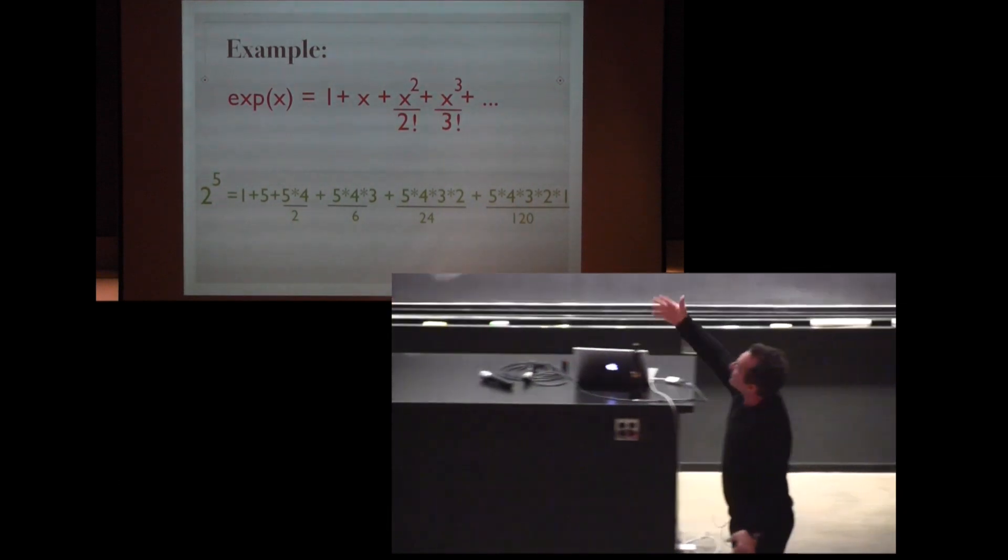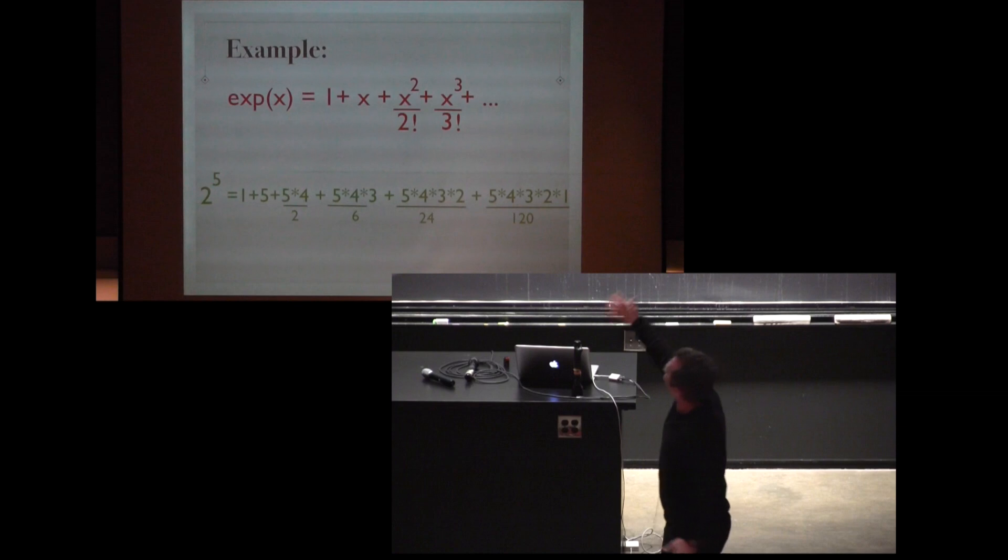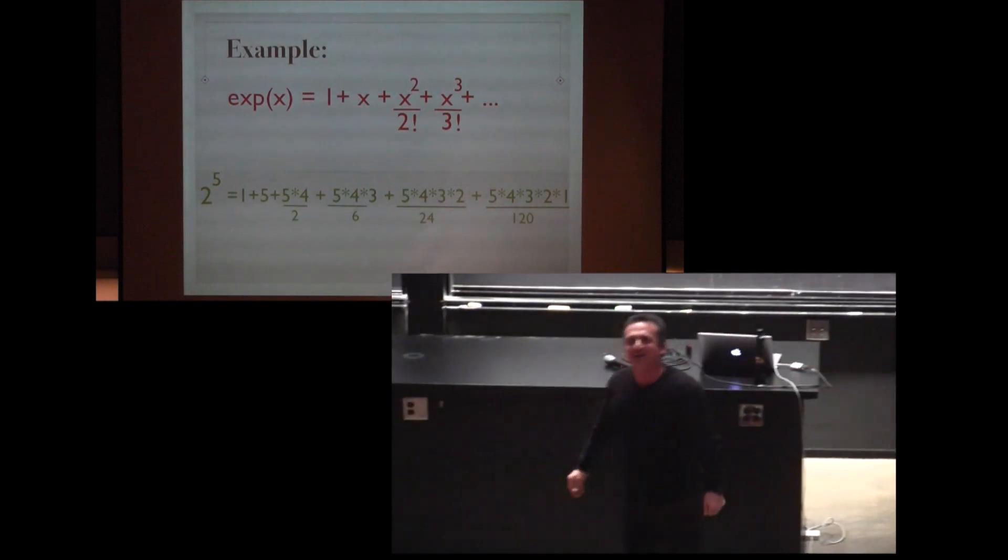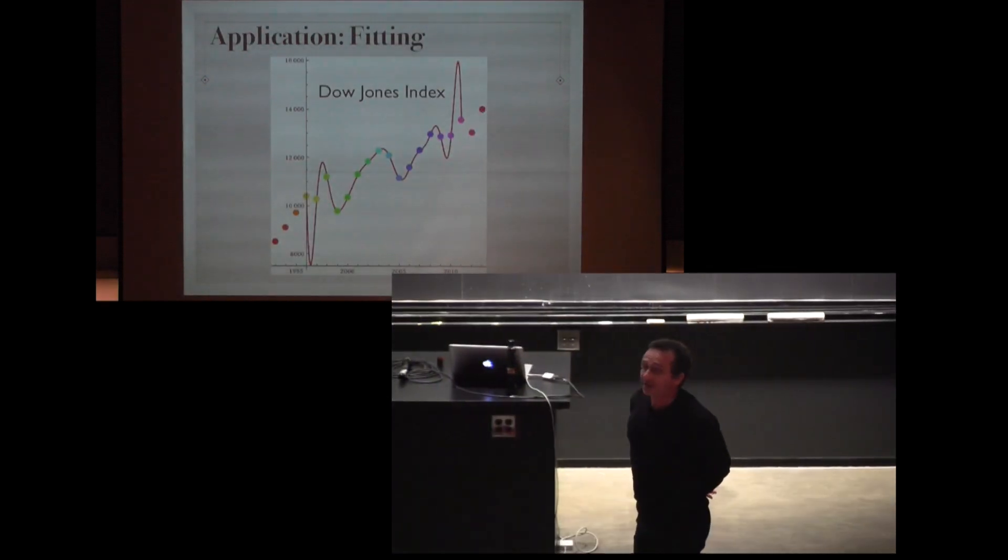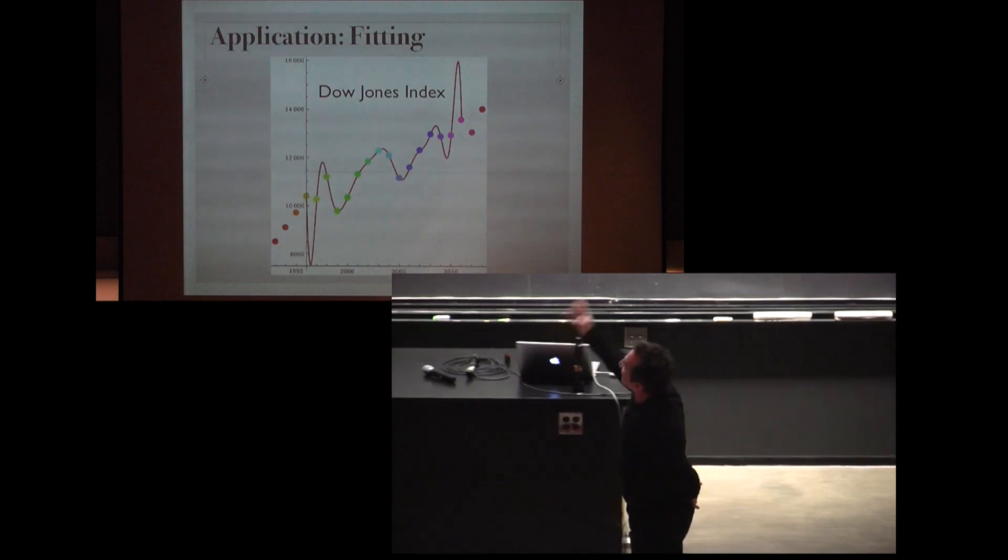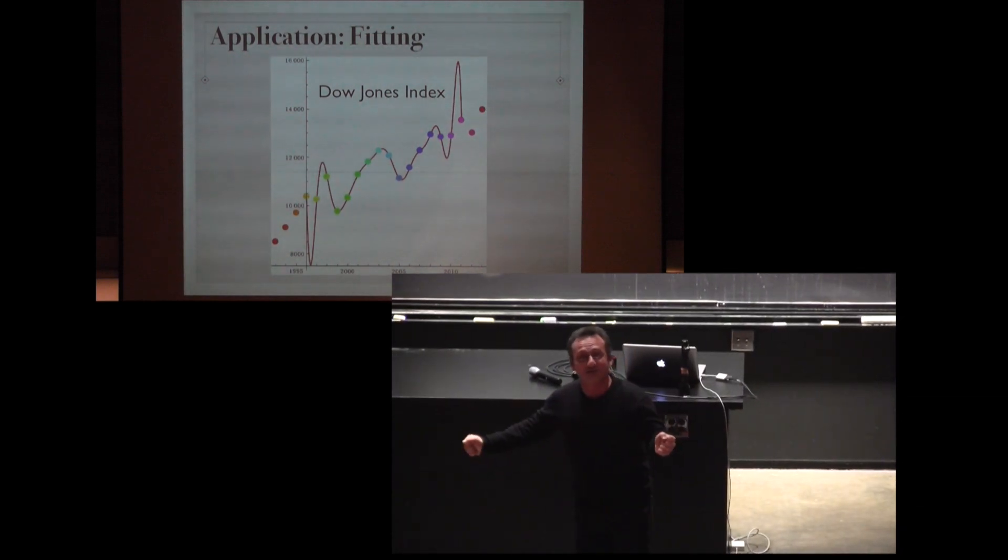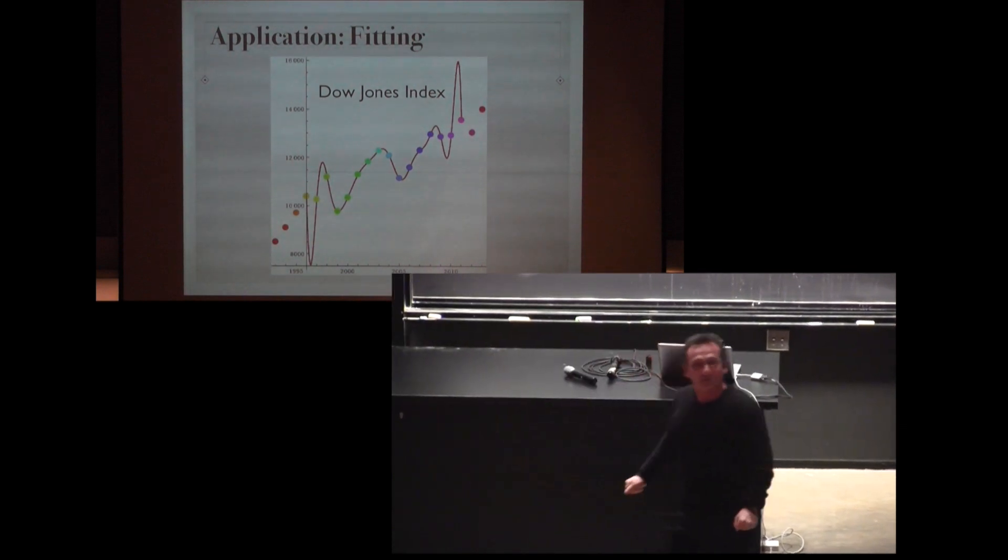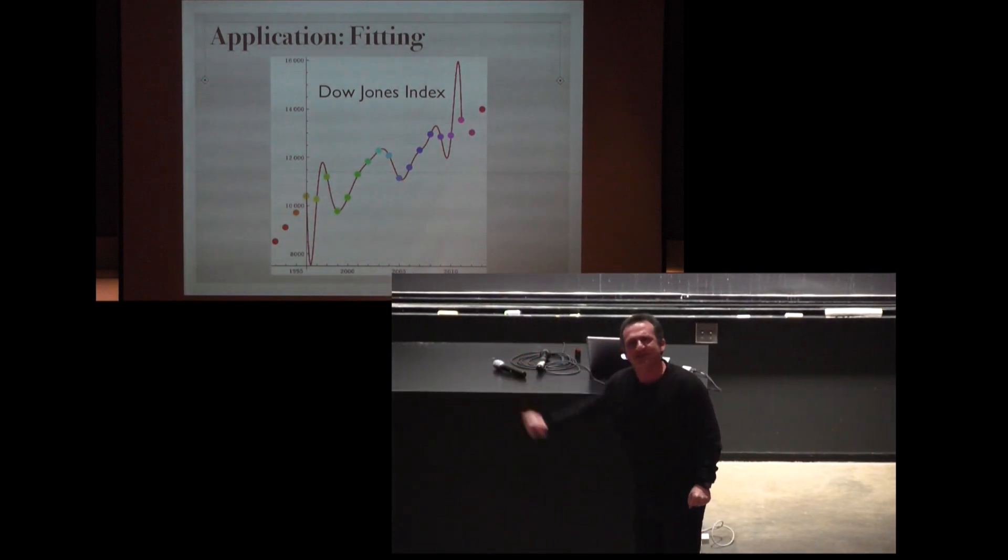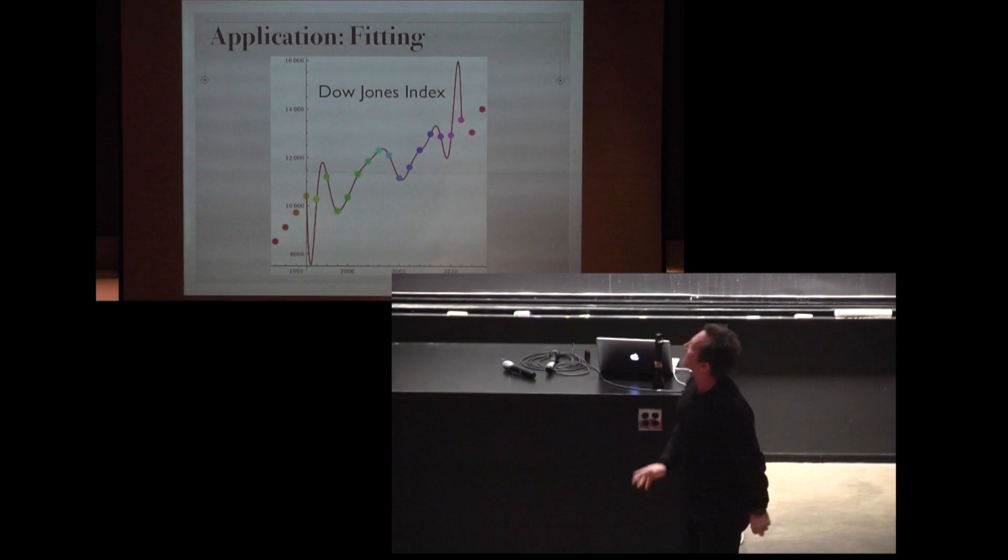Arithmetic result. 32 is 1 plus 5 plus 5 times 4 over 2 etc. That's the Taylor series expansion. We can apply this to data fitting. Here, I took the 20 last years of the Dow Jones index and just computed the Taylor series and got the function. No linear algebra or statistics needed. It's much, much faster than linear algebra.